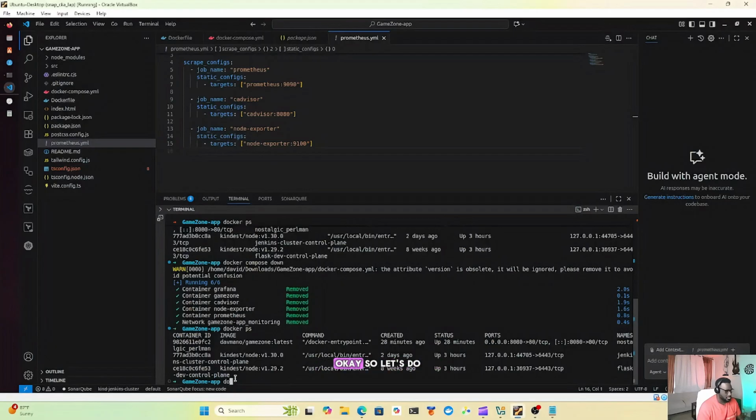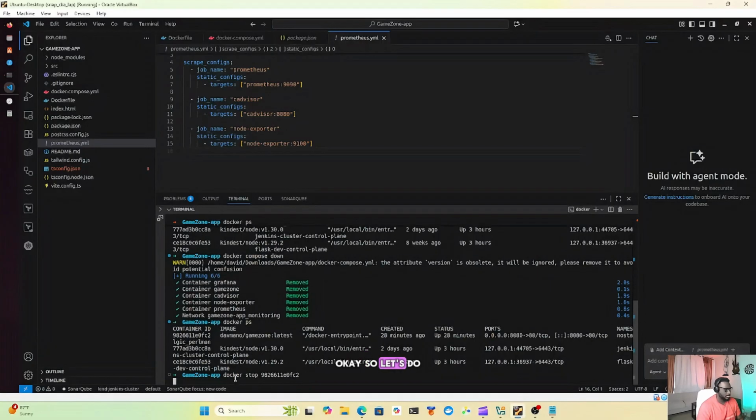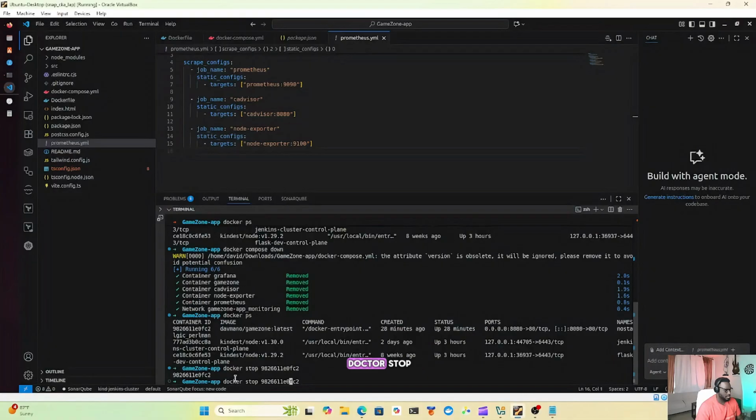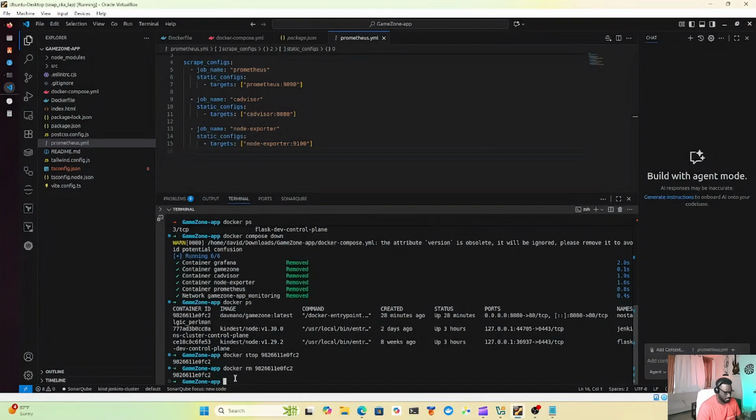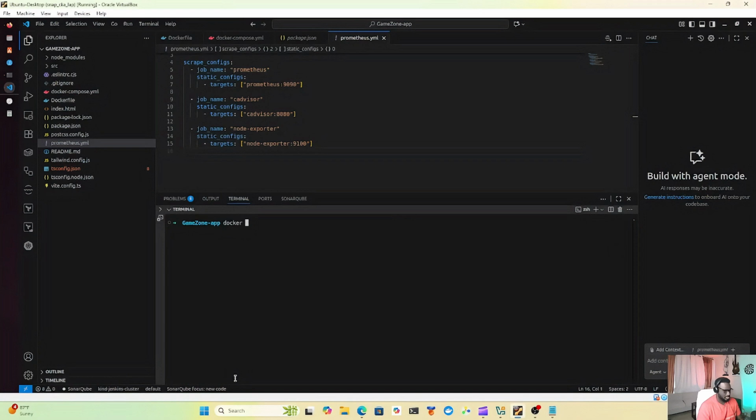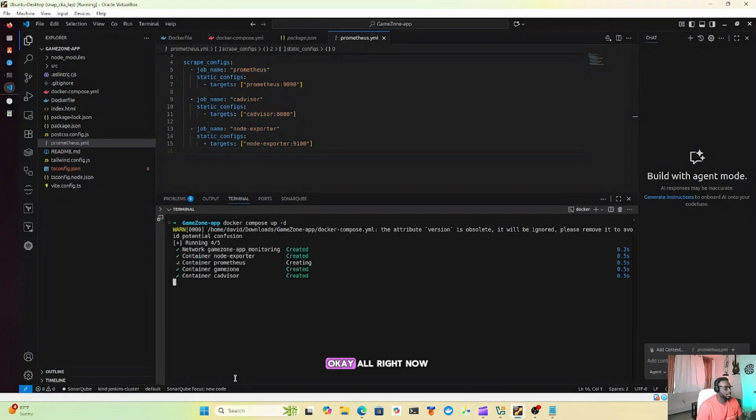Docker stop. All right, now let's do Docker compose up. Good. Now let's see if we are able to access our Docker containers.